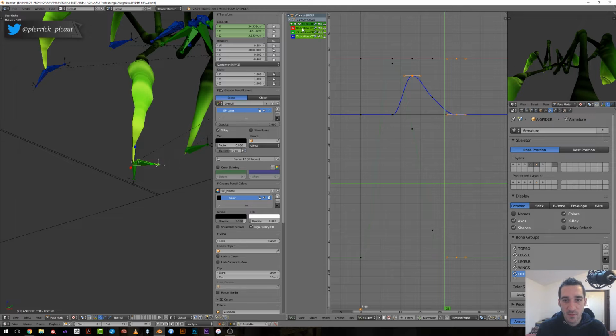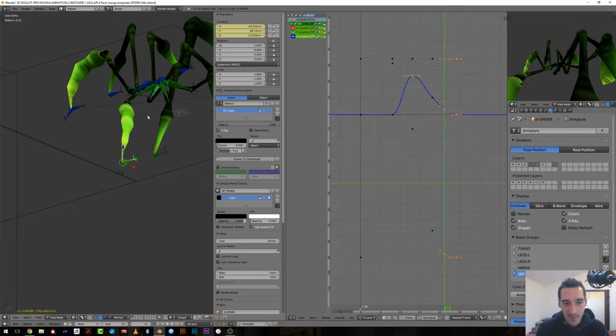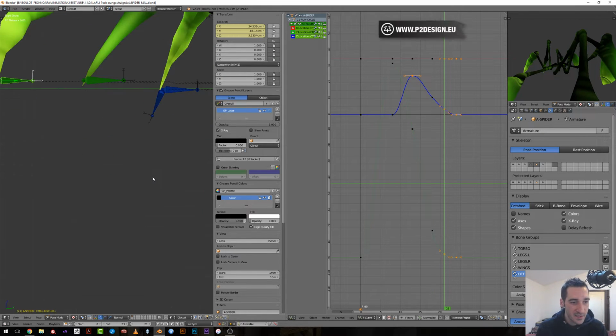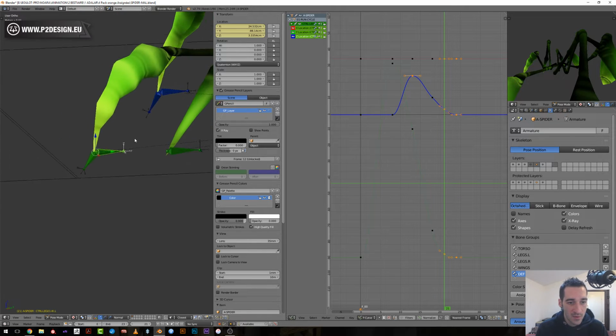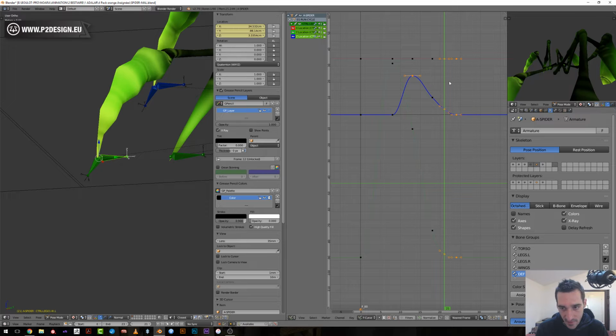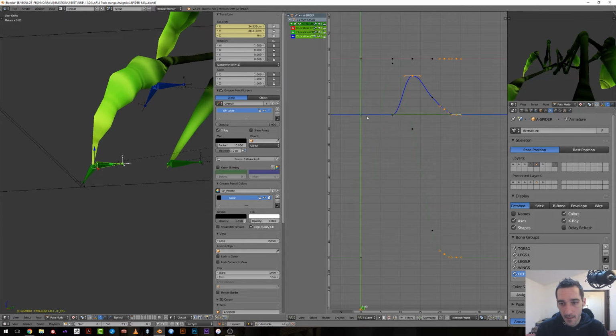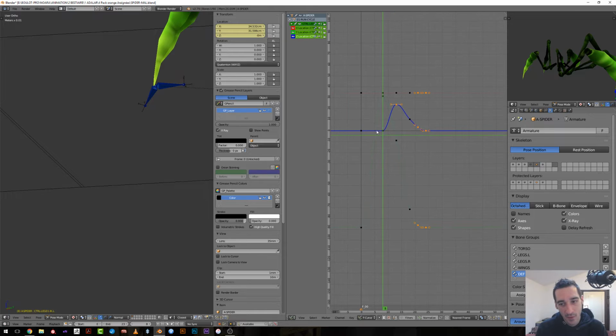The location values and the rotation values are separated. They are not dependent on each other. So once you've understood that and you want to make a good rig, you will always try to set the position of your control bones aligned with the world position, because those are local positions.